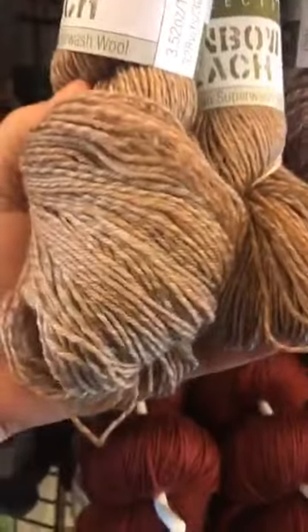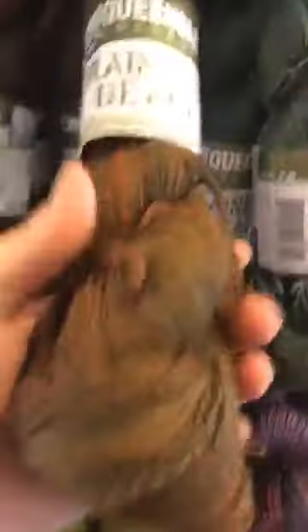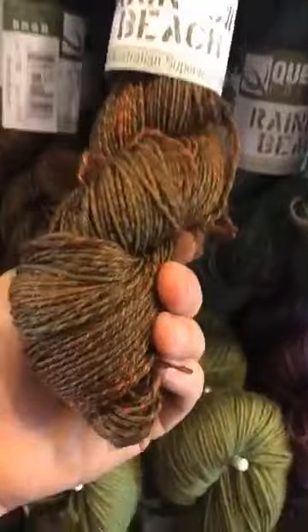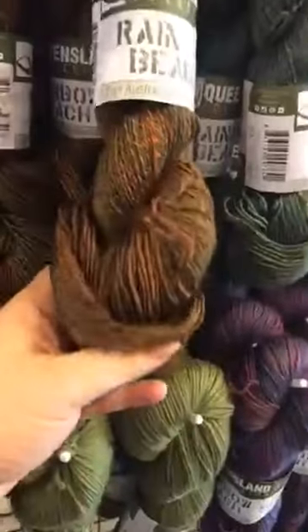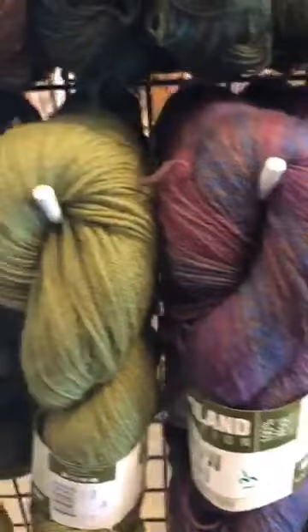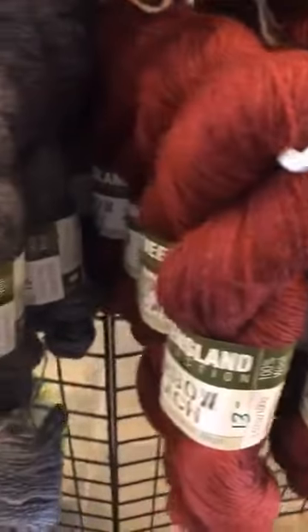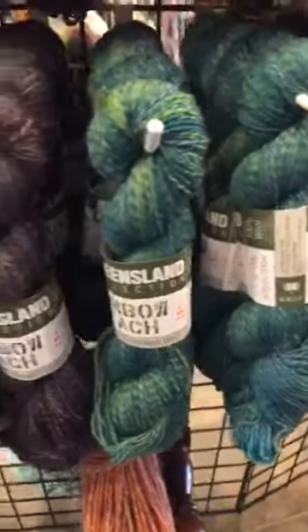Nice warm taupe brown kind of thing going on - this is a really great one too. This kind of hides away - it's green and oranges, I know it sounds so 70s, Kelly was watching and she hates that! This is so pretty on so many people - great colors. And this one's really awesome too - a really awesome plum. So there you go, there's our Rainbow Beach.